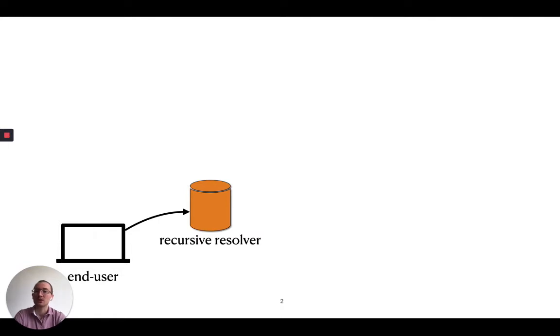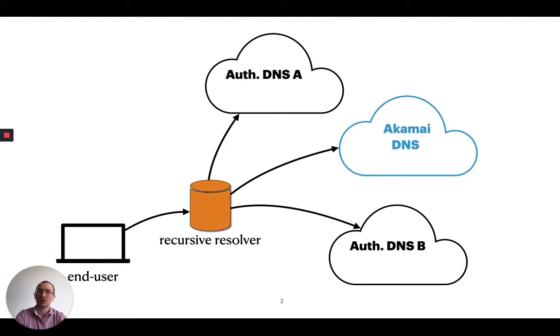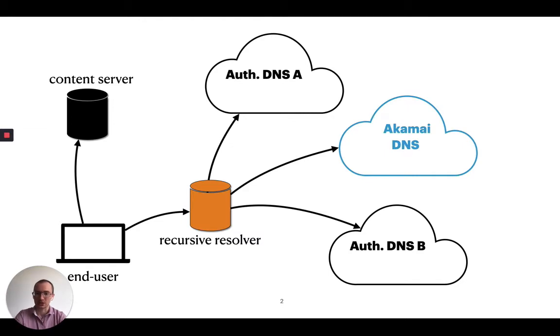So it's going to send a query to a recursive resolver. And that recursive resolver, assuming it doesn't have the answer in its cache, is going to go out and query authoritative name servers. And these authoritative name servers could belong to multiple different authoritative DNS infrastructures, right? One of which is Akamai DNS. After it queries one or more of these, it'll get an answer, and it will return it to you on your laptop, and then you can actually go out and fetch whatever content it is that you actually wanted to view in the first place. So this entire interaction, including Akamai DNS, really prefaces the content fetching that we're interested in as users.